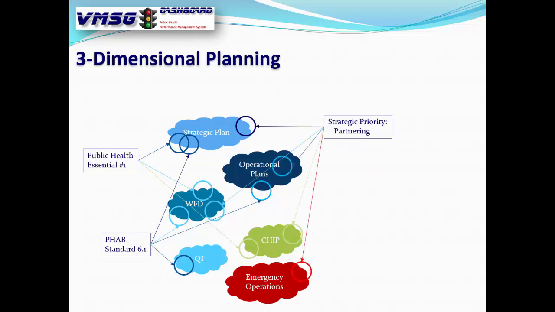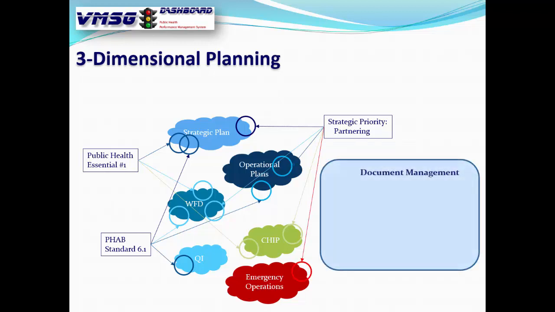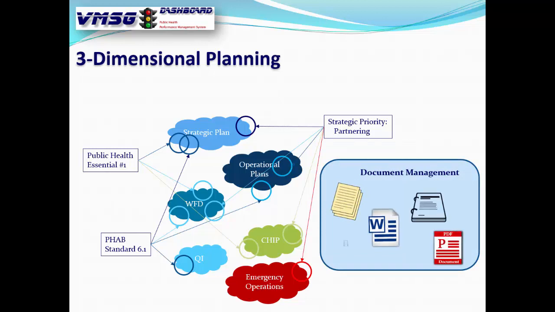Those strategic priorities we talked about on the dashboard screen. I can go in and say these pieces of these plans are supporting our strategic priority of partnering. And the same thing with the documents. Each document can be tagged with multiple categories to allow you to go back. And in this case, you might go back and say, these are the 3 documents that are tagged for FAB standard 4.2. So when it's time to upload those documents into the EFAB system, you can easily go back and find them.